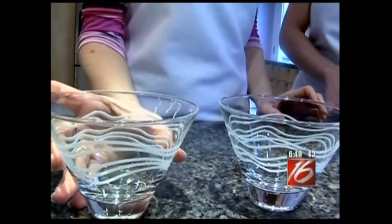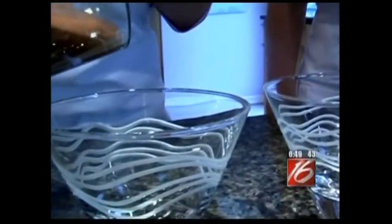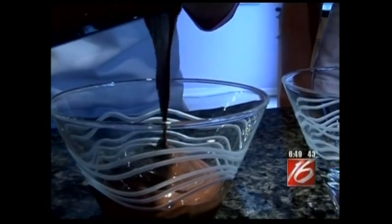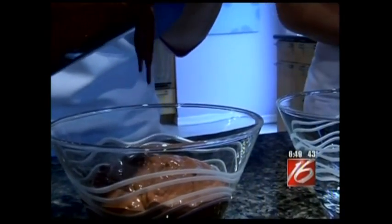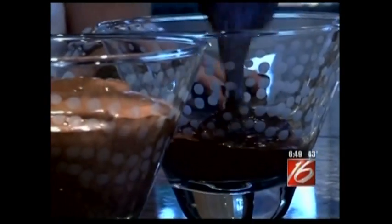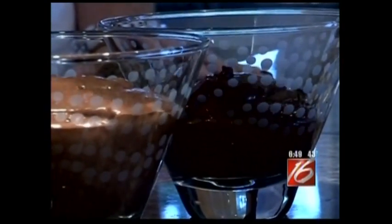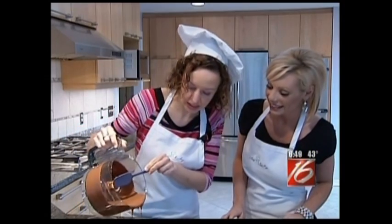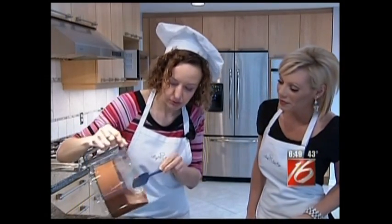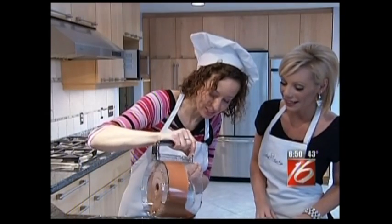If you're serving these at home, it's fun to put them in martini glasses. Fancy. But if you'd like to share this recipe with your coworkers, you could get some disposable cups and make a bunch and give them away. You could already just smell the chocolate pour out. It smells so good. This recipe is so fun and easy. You can make this a few days ahead of time. And it's healthy too. Chocolate is a health food.